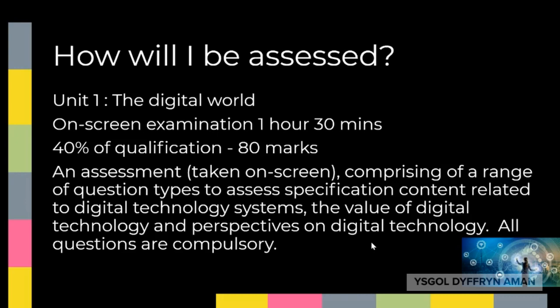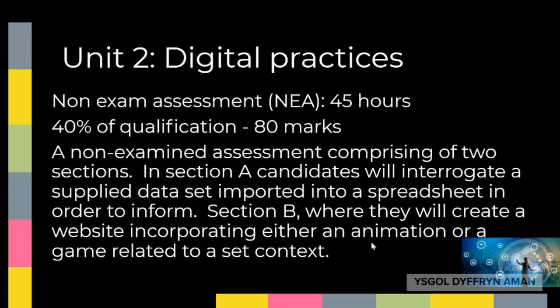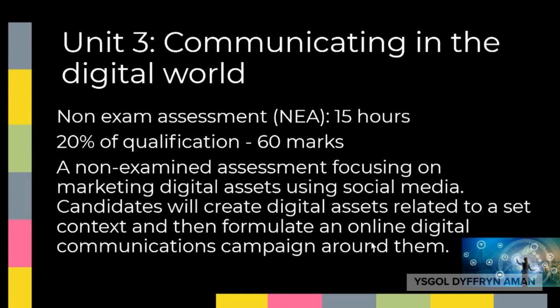To recap then, there are 3 units of work. Unit 1, the digital world, is an on-screen exam which will take an hour and 30 minutes. It's worth 40% of the qualification and 80 marks. Unit 2, digital practices, a non-exam assessment taking up to 45 hours, is worth 40% of the qualification and 80 marks. Unit 3, communicating in the digital world, a non-exam assessment, 15 hours and 20% of the qualification with 60 marks.